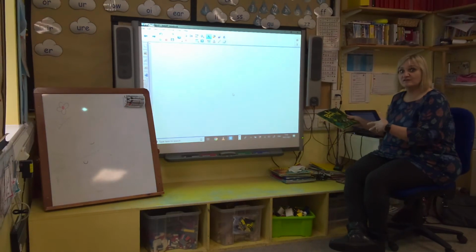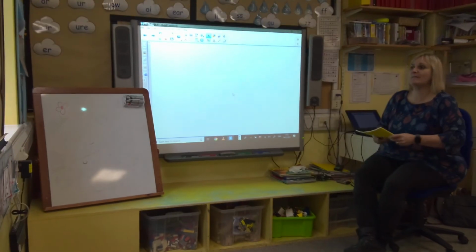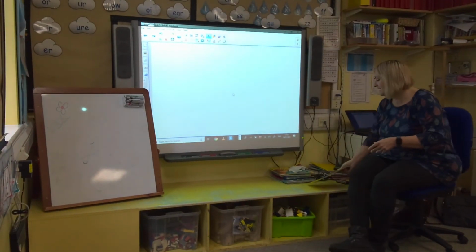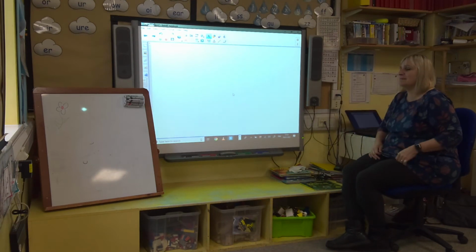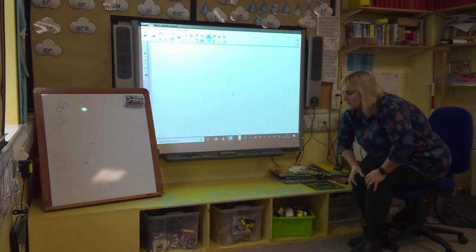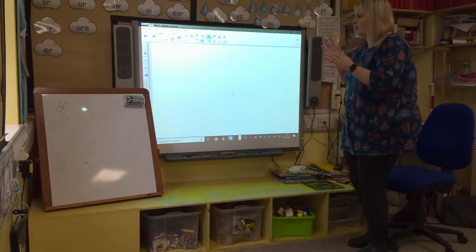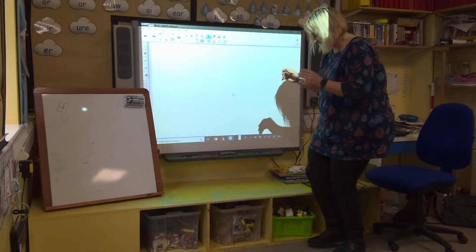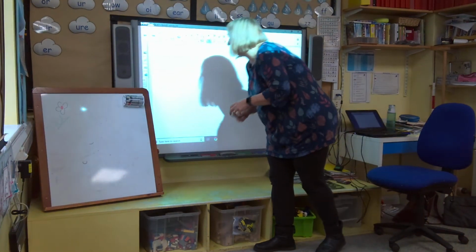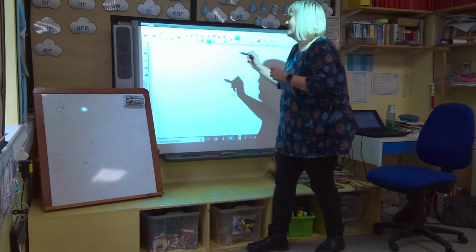So we're going to start the story map. You're going to do me a whole story map at home. We're going to do a whole story map here, but I'll just give you the idea, remembering how we did it last week. It's the same. We do the story map because it gives us the idea of sequencing the story.